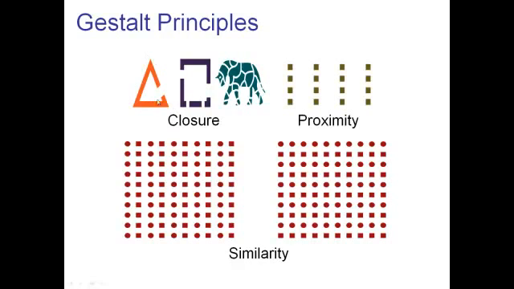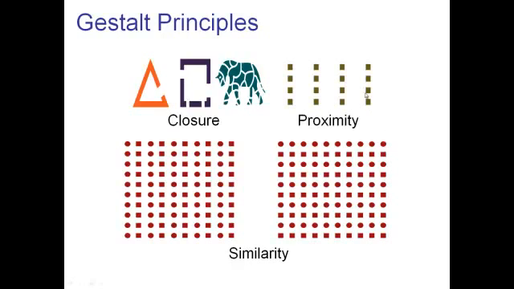So, for example, we perceive this as a triangle, but it really isn't a triangle because it's not connected. However, we kind of automatically put that in. Over here, we see 1, 2, 3, 4 objects, but we see one whole rectangle. Likewise, we see a bunch of objects here, but we see them put together into the shape of a horse, and we see one horse, not a whole bunch of pieces. So in terms of the concept of closure, we tend to put things together that are apart, where we seem to fill in the blanks. Essentially, that is what closure does. We fill in the blanks.